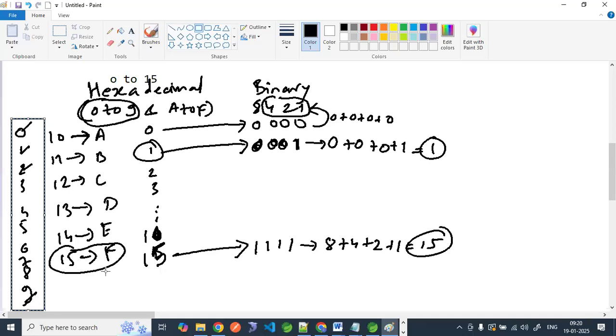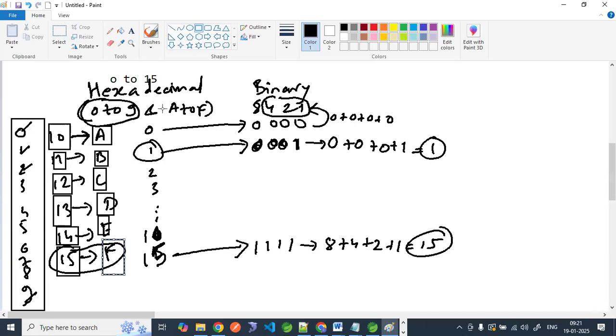We have not yet taken an example programmatically. Once we run the program, you will see the output and visualize it. But in hexadecimal, wherever 10 is used, its equivalent value will be A. The equivalent of 11 will be B, 12 will be C, 13 will be D, 14 will be E, and finally 15 will be F. This is a simple way.